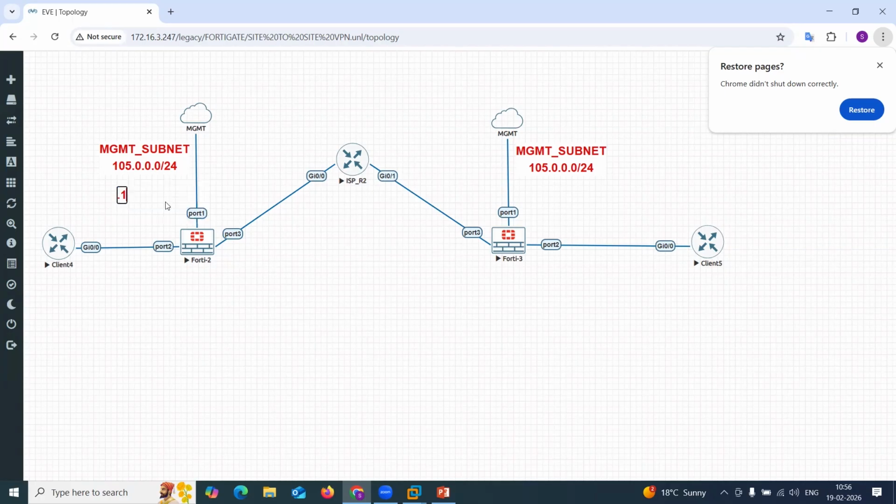So dot 101, I'll give as the IP at FortiGate 1, and at FortiGate 2, I'll give 102.